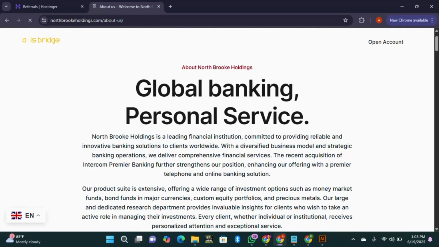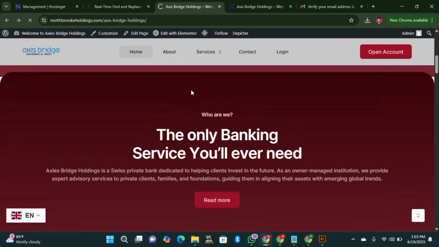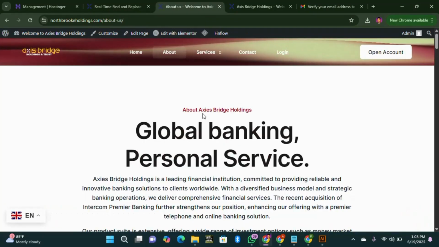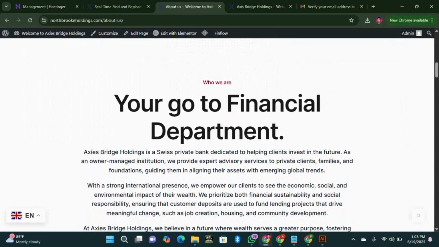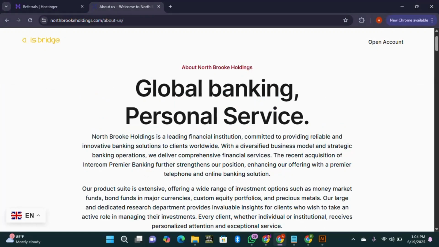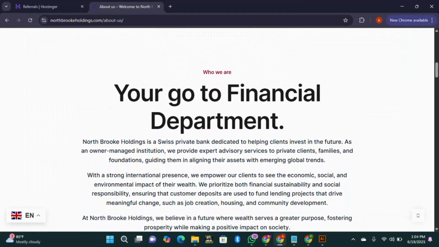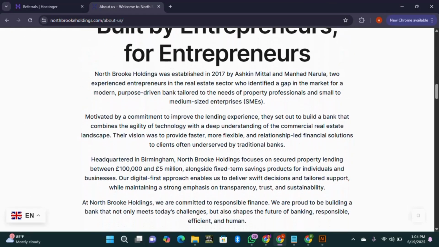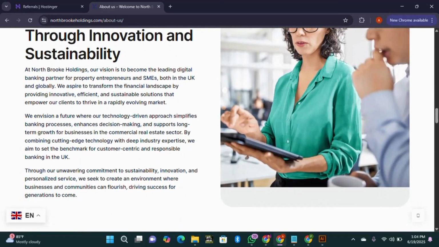See, it has taken. Let's come down here and come back to this place. Let me show you the full page from earlier. You can see it's still Axis Bridge Holdings. It doesn't take because the cache data is still active. But if you come back to this place, it has changed. It has updated. You come down here, it has updated here too. So you see it has updated everywhere that name comes up. You can see that's updated.